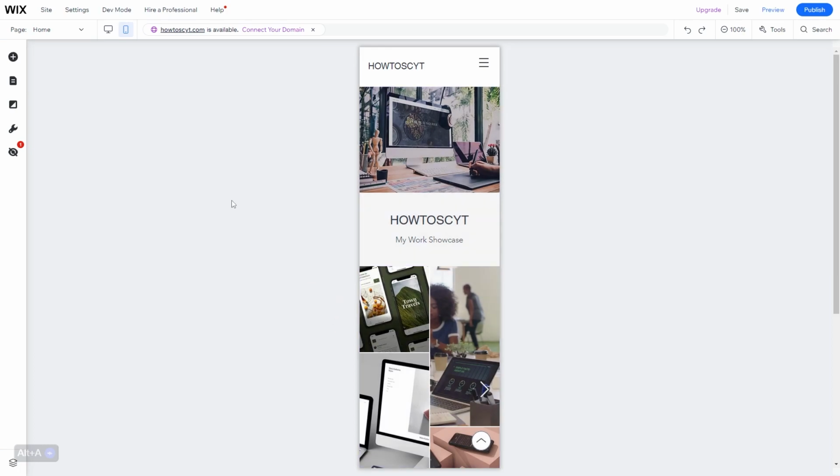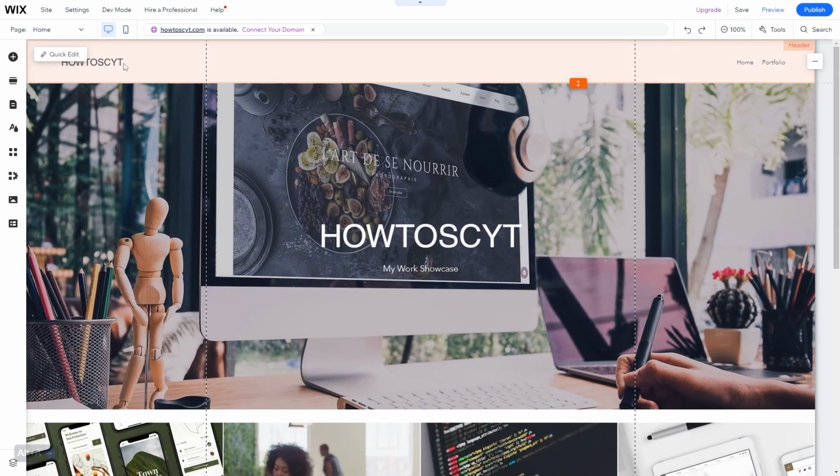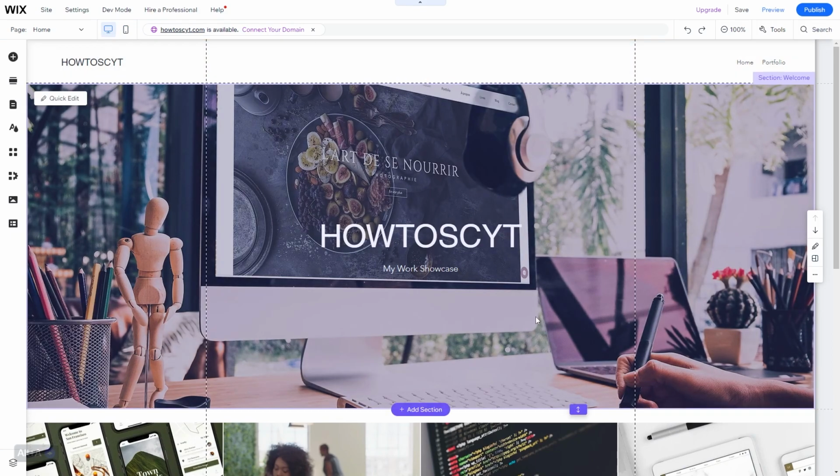Now how do we make sure that this is happening? Well, fortunately Wix already does this. All you need to do is make changes to your website, and it will be compatible with a mobile device and also a desktop. This will then make things responsive on any screen size that you use.